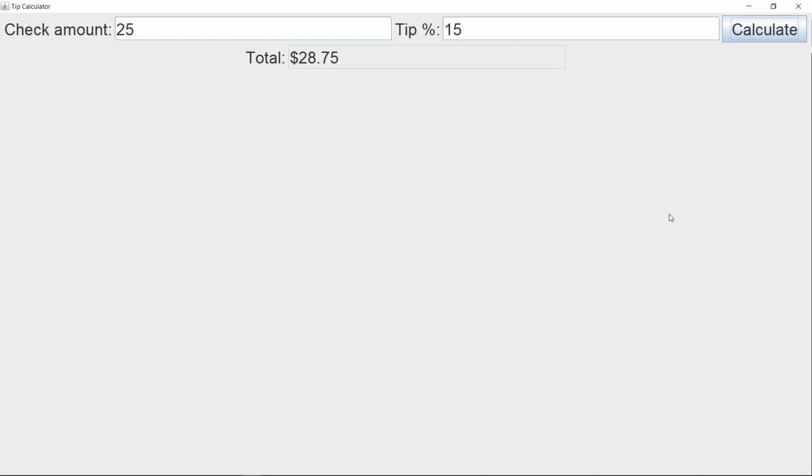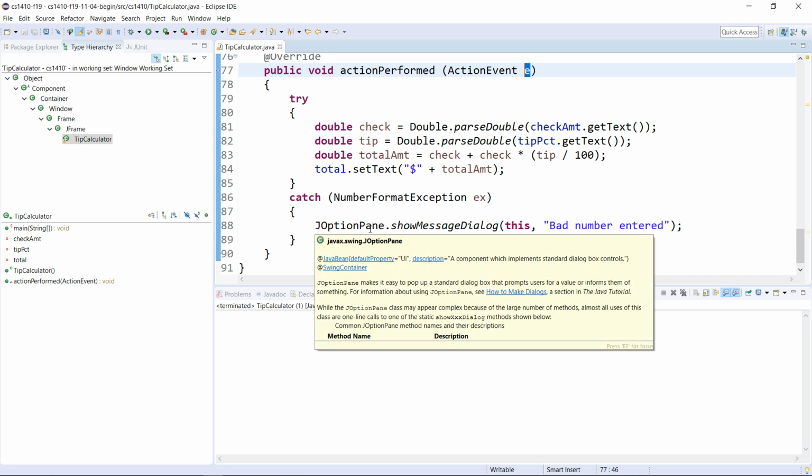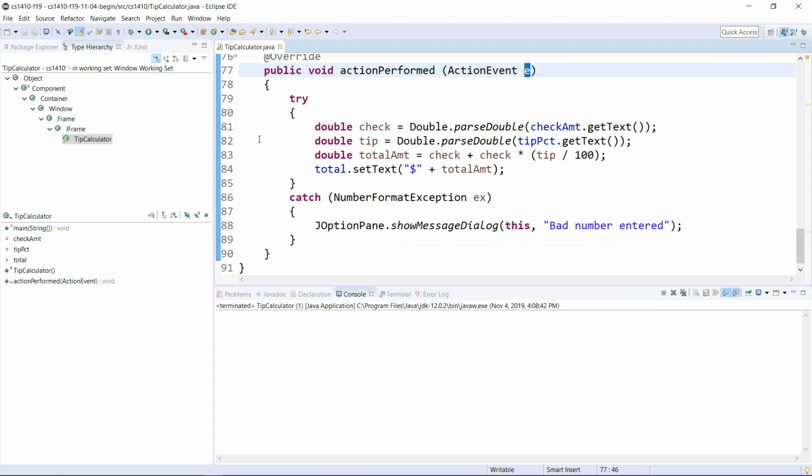You just need multiple try blocks, right? So right here, instead of having one try block wrapped around both of these parse doubles, you need one for each. Then you could tell which one caused the problem, and you could give a more definitive answer to explain what's going on. So you have to, when you're thinking about GUIs, there's some new stuff.